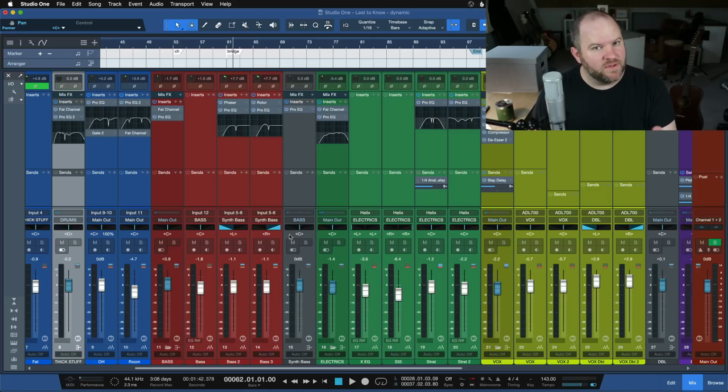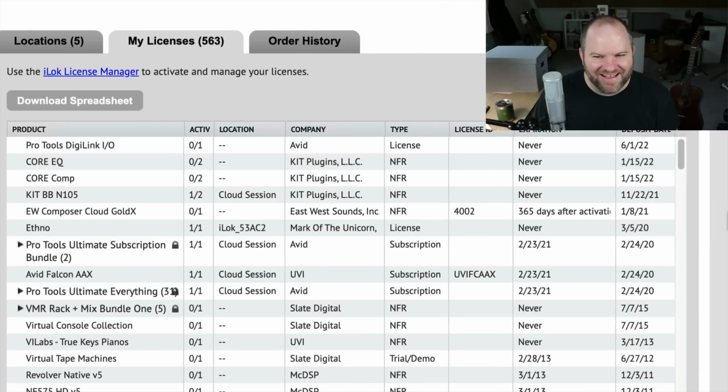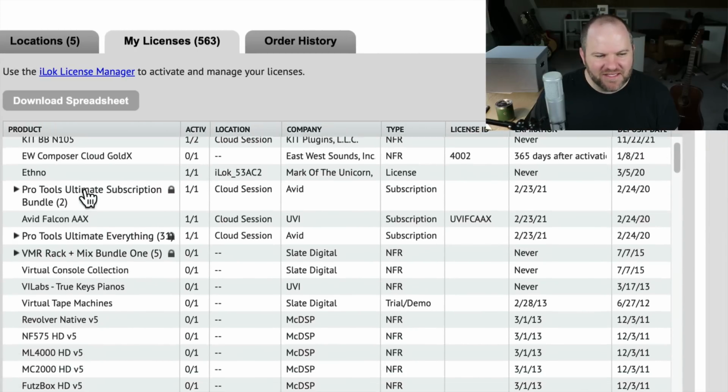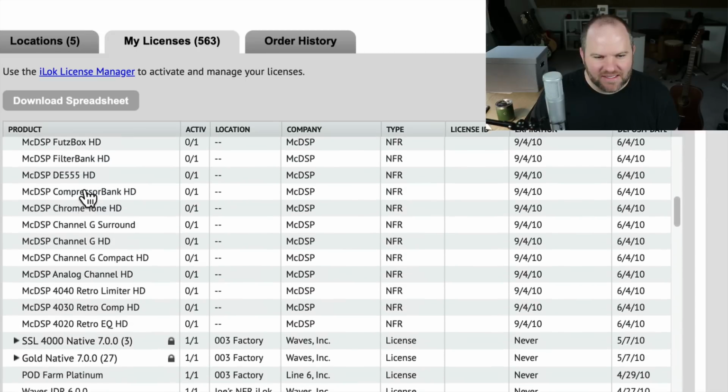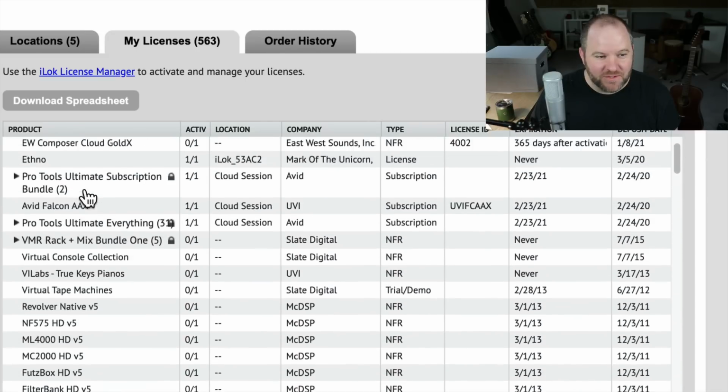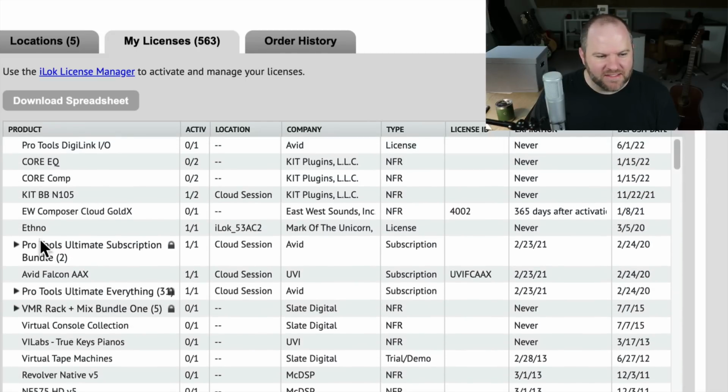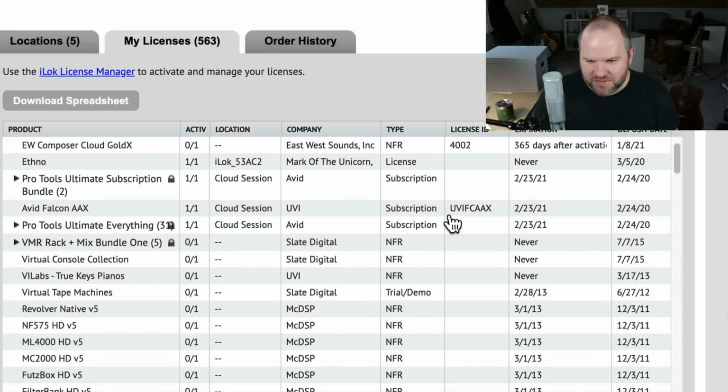When I worked at Sweetwater, one of the perks at the time, it may still be true, all the plugin companies would give us as salespeople all their plugins because they wanted us to use them, and then we would sell them to our customers. So I think I actually still have, if I go look in my iLok account, let's look. Yeah, look at this. So these are all plugins that I got, and these are just the ones that I signed up for as a Sweetwater employee all those years ago.